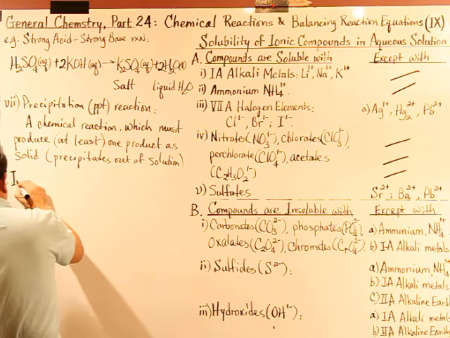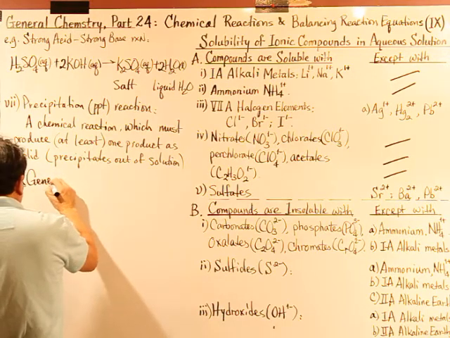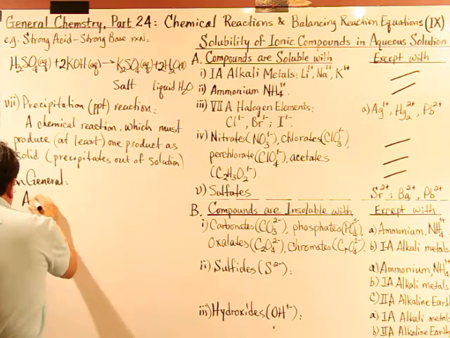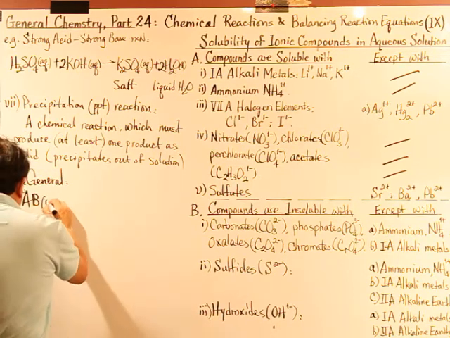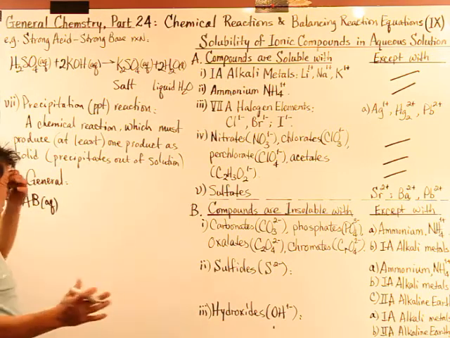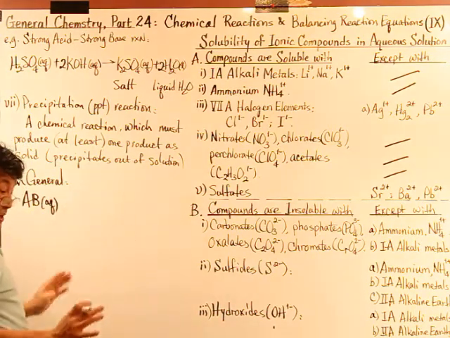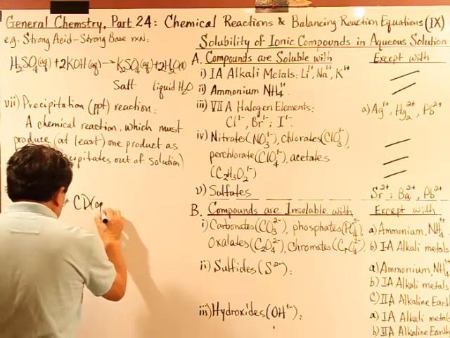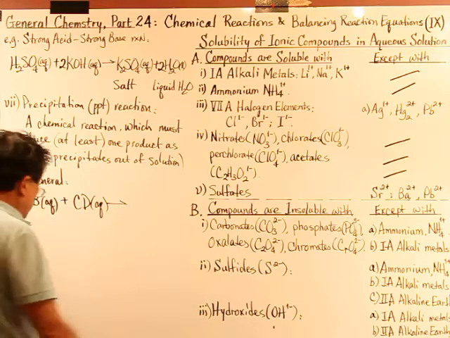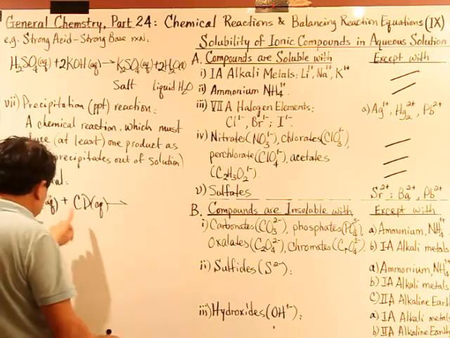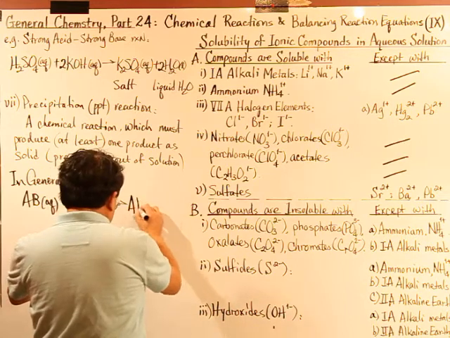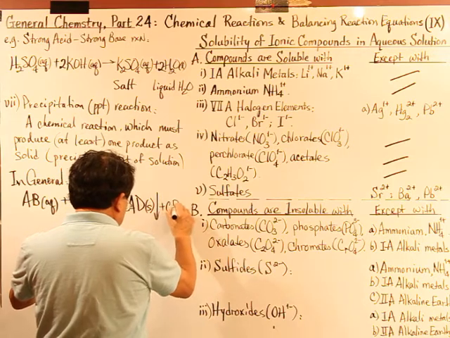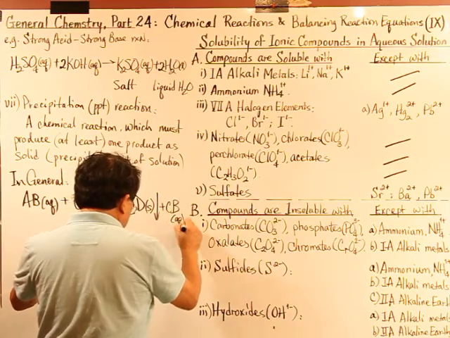So let's pick up one example, in general format, right? It's going to be AB, aqueous. First, you start from aqueous, but both reactants must be soluble. And then react with CD, also aqueous, right? Then one-way direction, become what? AD, CB. Let's say AD is solid, goes down, plus CB, still aqueous.